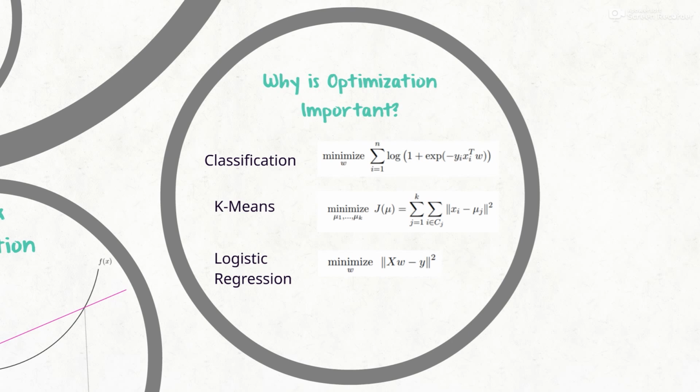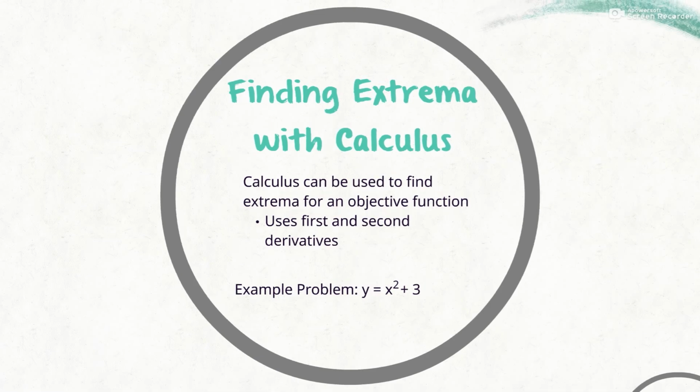In almost all machine learning approaches, not just artificial intelligence approaches or neural network approaches, there is some function that we want to minimize or maximize. And that objective function is how we're actually going to have the algorithm learn. This is how machine learning networks learn or improve, is this iterative process of minimizing some objective function. So very important for all areas of machine learning. So let's talk about how we actually do this using calculus.